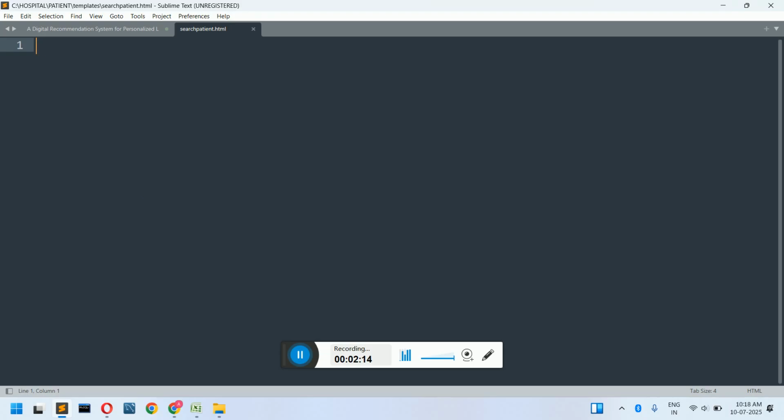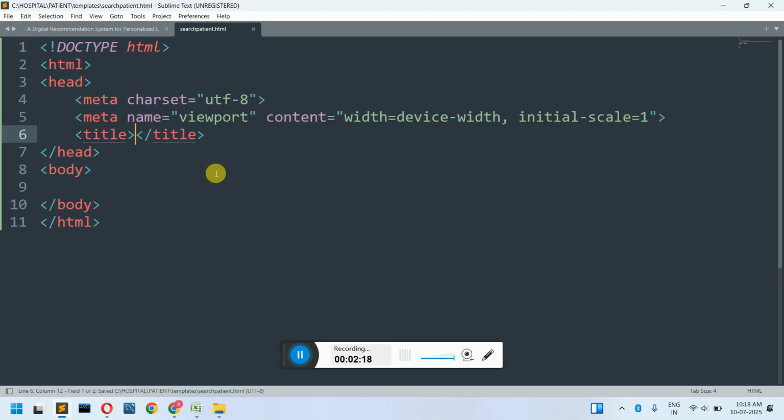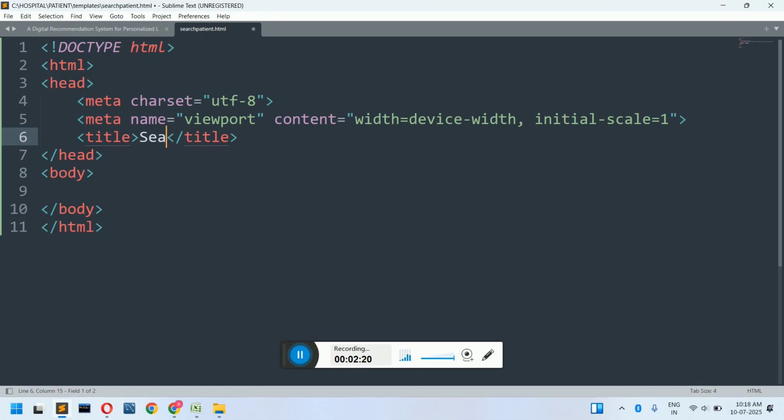As of now it is just an empty HTML page. Use the same title, put it in H4 or H5, whichever is convenient. Don't write anything else for the time being. So we have created an HTML page.